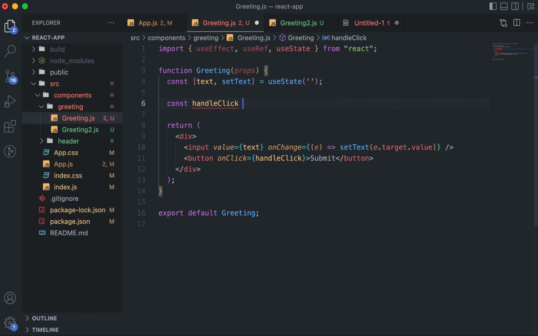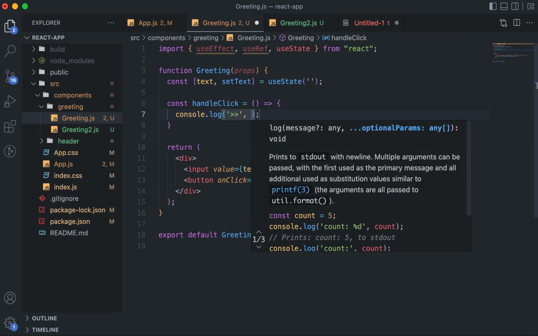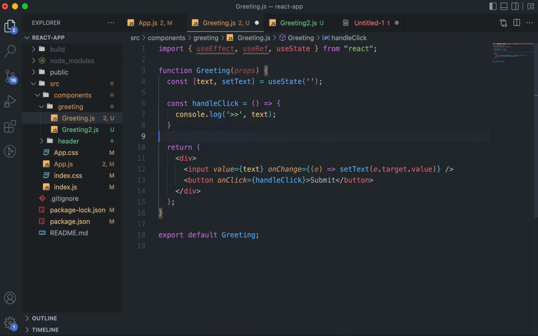So const handleClick is equal to, and for now let's simply print the current text. Okay, so for now useEffect or useRef is not used, we will use it soon, but let's see.